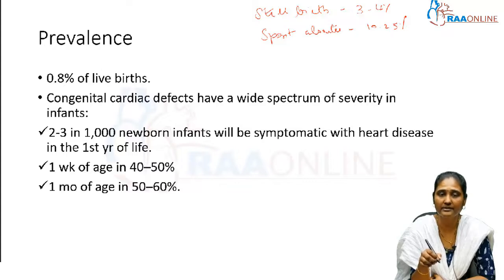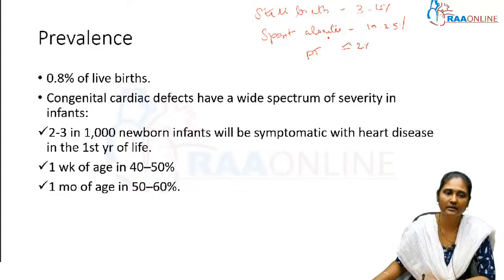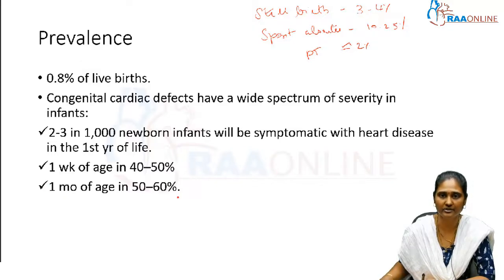In premature infants, apart from the patent ductus arteriosus, that is PDA, approximately 2% of preterm infants will have some other form of congenital heart defect. It has a wide spectrum of severity, and most congenital heart defects are detected in the first week of age, about 40 to 50%, and the rest within the first month of age.